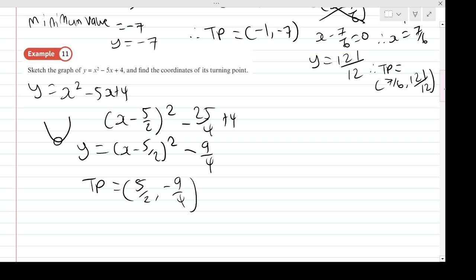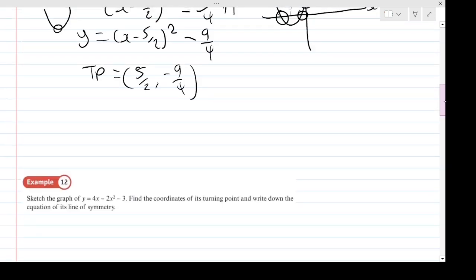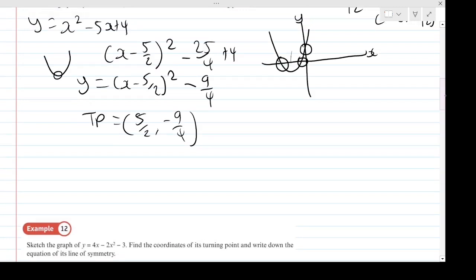Cool. Then again, we need to be a bit more specific. We need to find where the graph hits the x and the y axis when it crosses. This is just a general depiction, but we need to find the x-axis intersection and the y-axis intersection. So first let's look at the y one. Think about the graph on the y-axis. That's when x is 0, isn't it? So to find when it crosses the y-axis, that's when x is 0, isn't it?